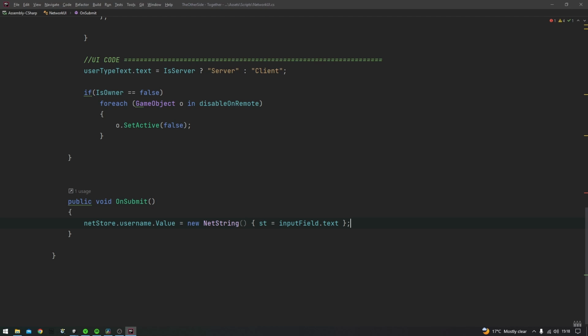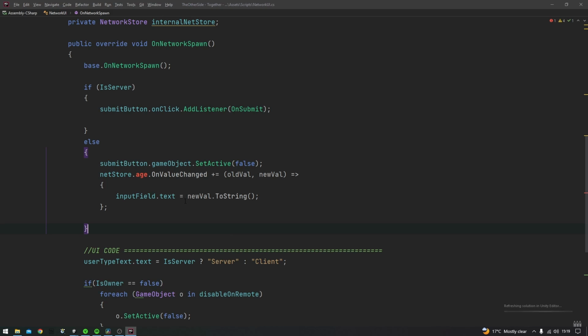This would mean that even if the previous variable stored the same information as our new variable, there is actually a difference between the two. This is where the equating functionality comes in very handy. Because we wrote our proper equating functionality, the network system is smart enough to know that despite them being two separate network strings, provided they both store the same text, there's no need to send them across the network again.